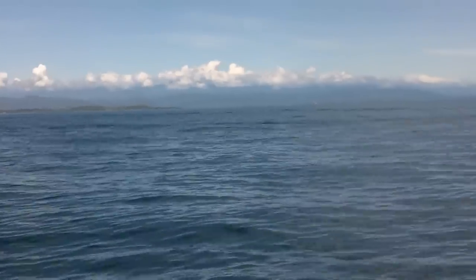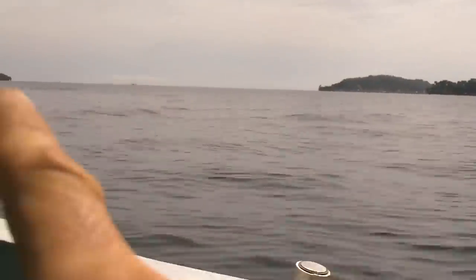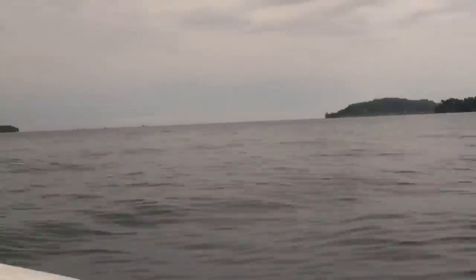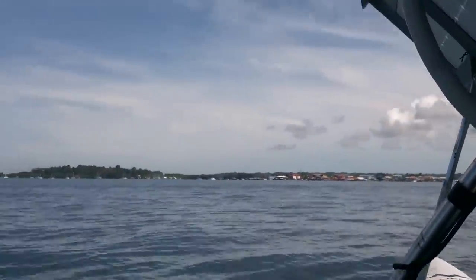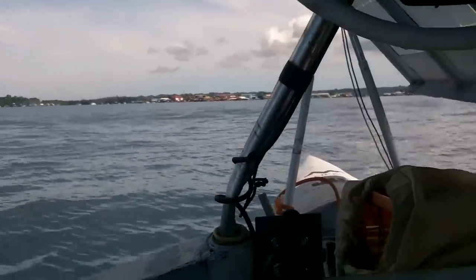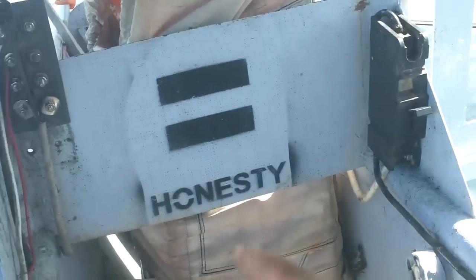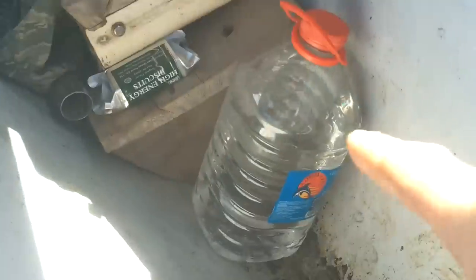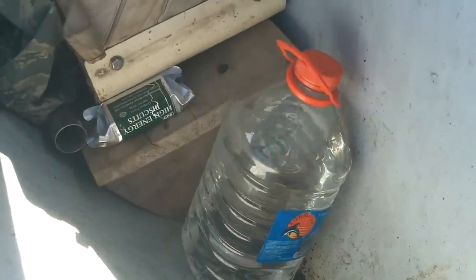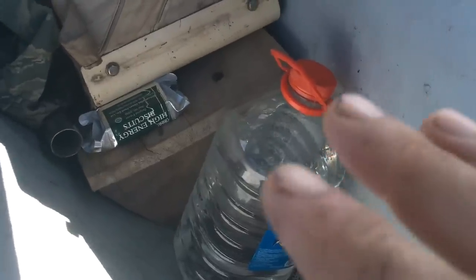I know I'm getting close to town now because I'm starting to get rolling waves from this big opening here - land beside me mostly, but then there's a big opening where waves come in from the ocean. What snacks did I bring today? I put four bananas in my bag and I've eaten two of them so far. I've got a gallon of water - I won't need a gallon, it's almost full still and I'm almost to town. But you never know what's going to happen; you don't want to get stuck out in the ocean without water.